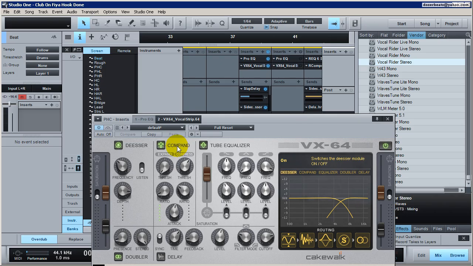I've basically just got some compression going on. I've got the tube equalizer giving me some EQ. If you notice right here, here's the EQ. I've got some more low end taken away, and I've got the de-esser going right here, getting rid of some of the S's. And I've got a doubler going. Let me show you this doubler. Now, you're not going to be able to hear it because I'm not in stereo. When I come back to stereo, I'm going to go over all this stuff so you can see how that works.